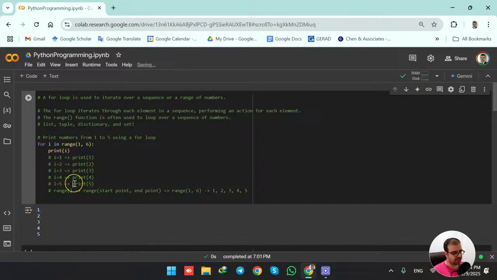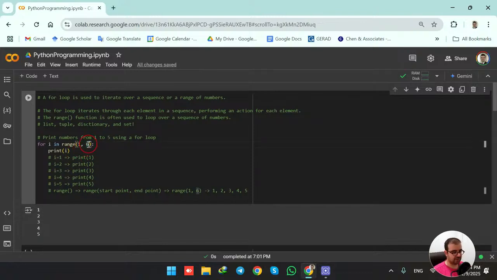This is what happens in each iteration of this for loop that gives us this output. So in this lesson, we learned how to write a for loop. We have a for keyword and one variable to be defined, then we use the in keyword and provide the range, a starting point and an ending point. The starting point is inclusive and the ending point is exclusive.